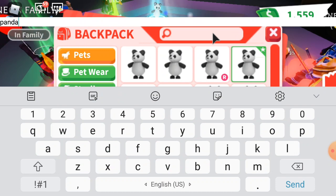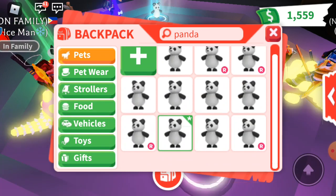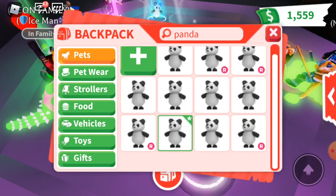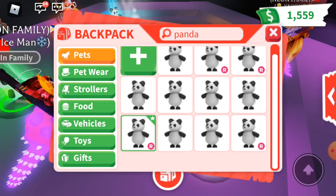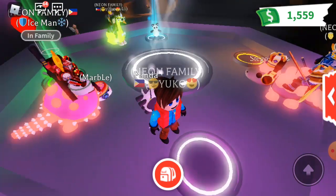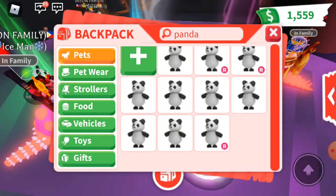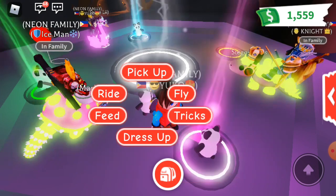There. Panda. There, I have two red. Now let's put this, the red. And let's put the other red because that's a full grown too.